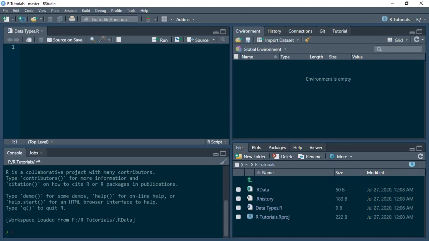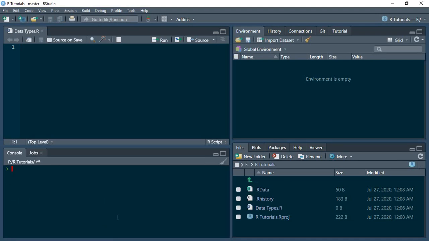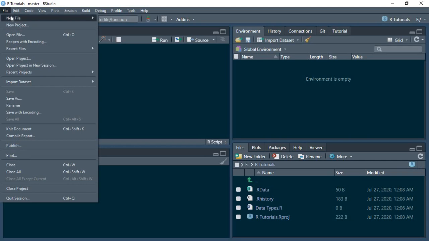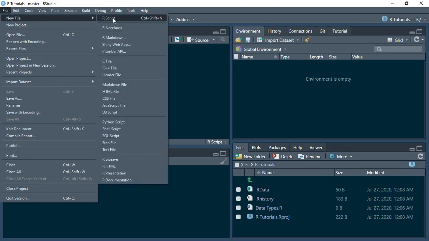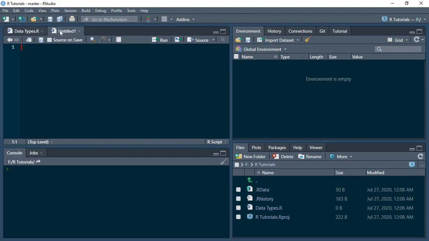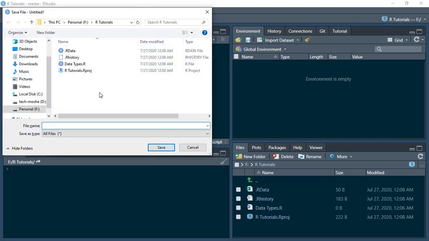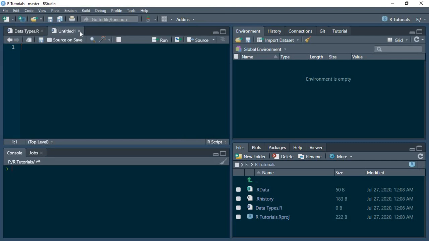So after creating your project, I want us to dive into some introduction to some of the data types that you're going to be encountering in R. So you have to create an R script. You go to File, New File, and then you select Script. Once you select Script, you're going to have this untitled script here. To save this script, you're going to click Control S, and then you give it a name, and then you save. Since I already have mine and I've named it data types, let's get started.